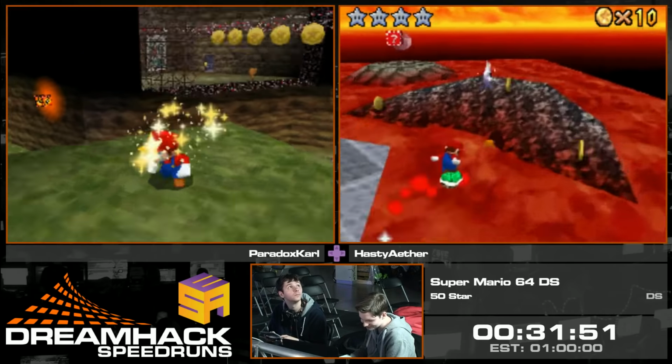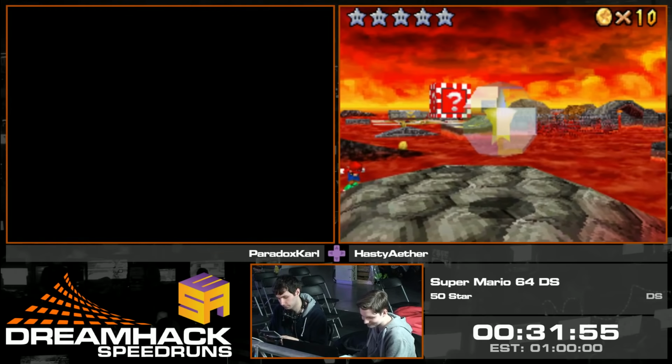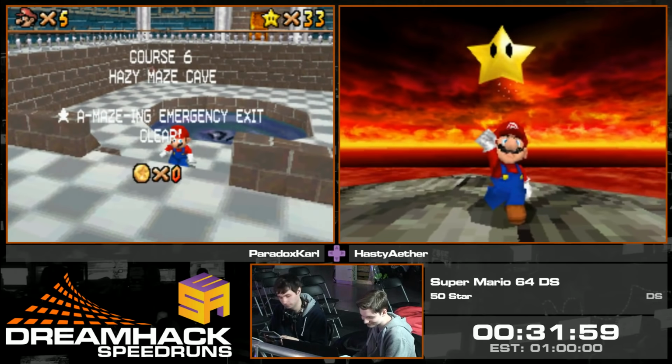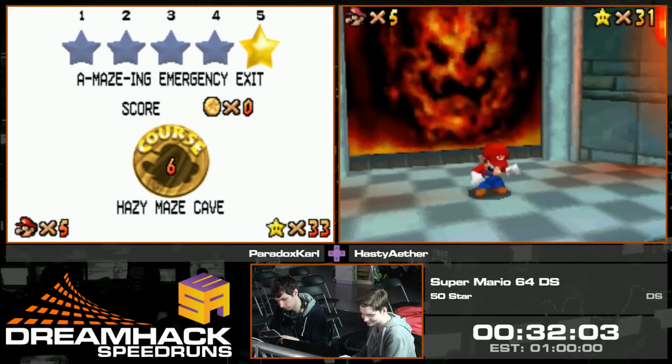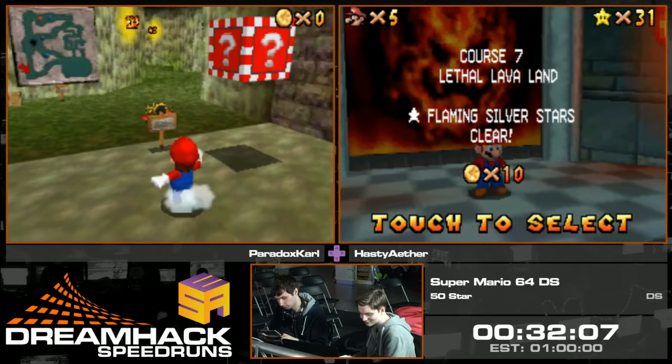So in HMC, we're going to be using the Wario cap for one of the stars, and that's a nice feature in this game where some stars in the stars collection screen spawn certain caps for certain characters, and picking it up allows you to become the character until you get hit.